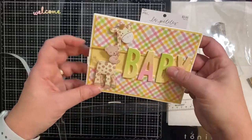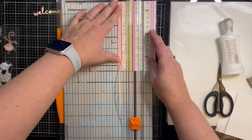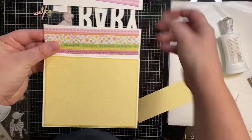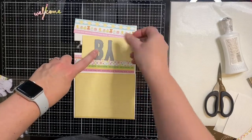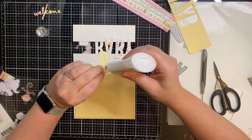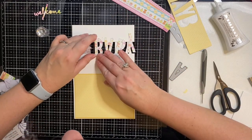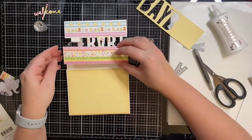Next I used the scraps from the other side of the gingham check patterned paper and trimmed it down to the same size as my frames on the front side of the card. The back of the letter A had some ink spots on it and I didn't want that showing, so I took the leftover star patterned paper and cut out some more letters to cover those up. I intended for the stars to show and forgot I needed to place my dies on the reverse side, but it's okay as long as it's covering up those ink spots.